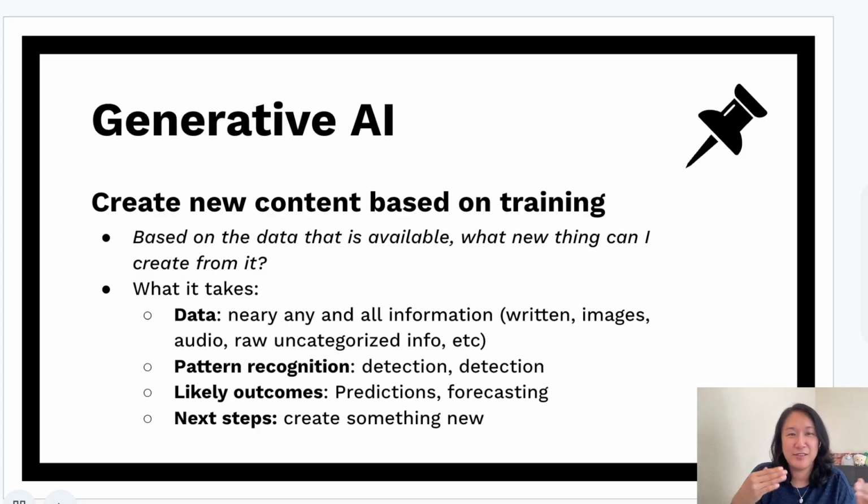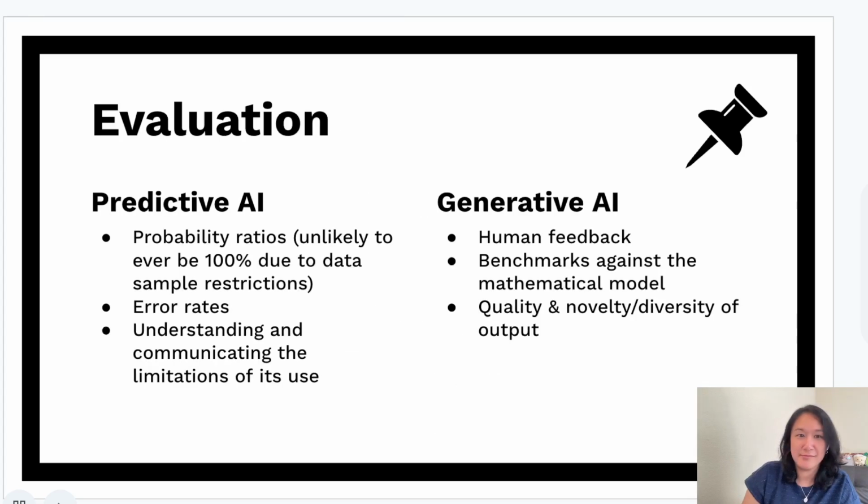In the same way as predictive AI, generative AI also recognizes patterns and relationships between the individual pieces of data, which is called datum. It also, just like predictive AI, looks at likely outcomes. But the output is not necessarily a prediction. It's a prediction of what you should be shown next. And that's what you see as the output of Gen AI.